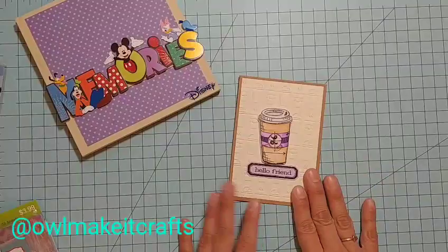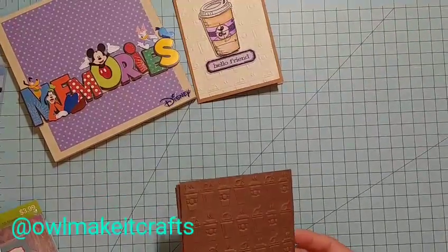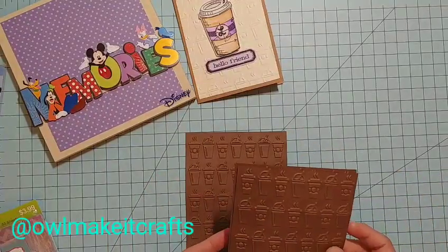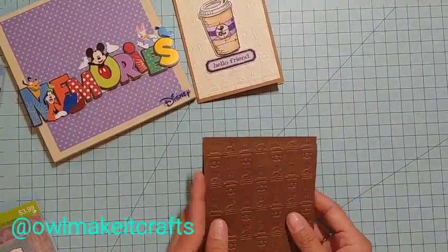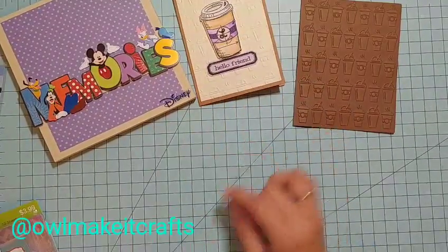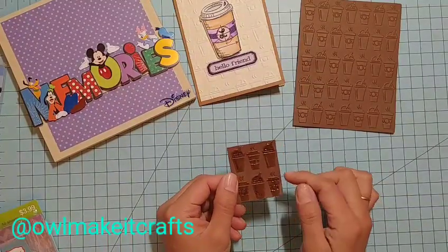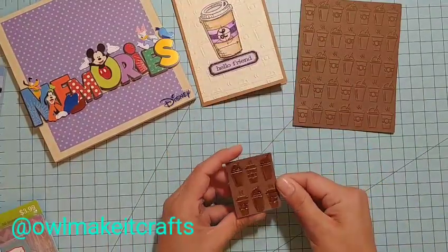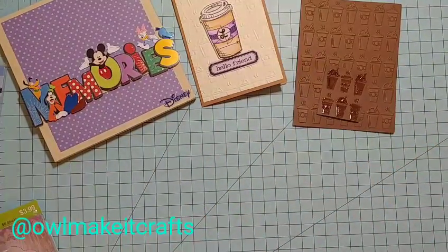I'm sending her a few extra goodies. First, a card I made because she loves coffee — I put an 'ELF' there for her initial. I love this embossing folder that has different coffee-themed cups like hot coffee and frappuccino cups. I'm sending her those so she can use them for projects. I used one to layer on the background of my card. For the first time, I added some glossy accents to some of them and left others plain, so she could pop them onto something as a focal image or cut them out.